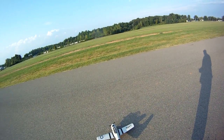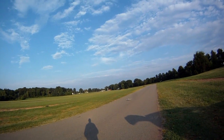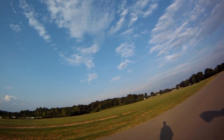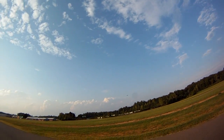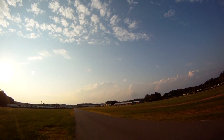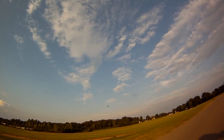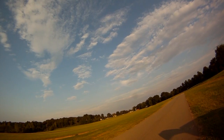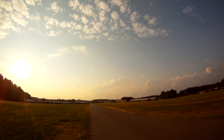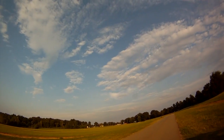Alright, let's see what she does. Just a little bit of a breeze, nothing major. She really moves out good. Just needs a few clicks of nose up trim there. Ailerons are spot on. It's just a great flying airplane. Looks great in the air. Performs flawlessly. That right there is hands off.